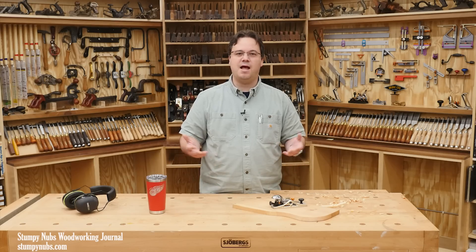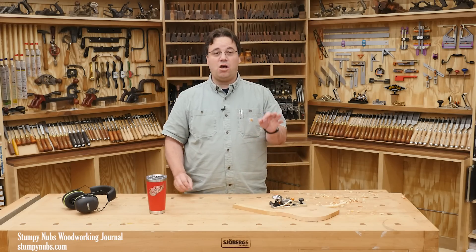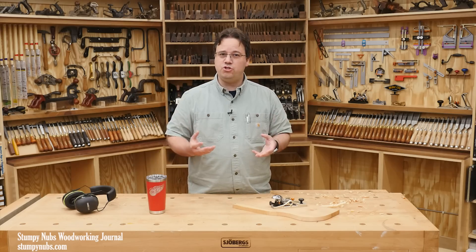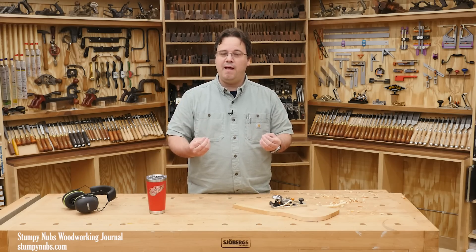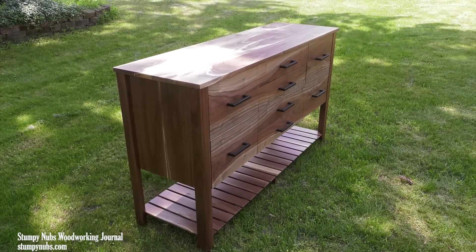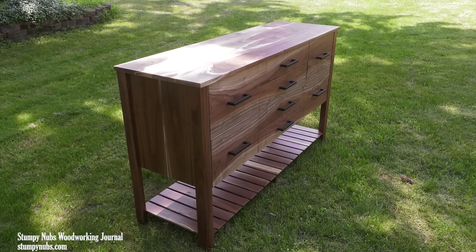But is it just about looks? Unfortunately, like everything, it's not that simple. Sapwood is often less durable than heartwood and depending on the species it may not be as hard. It may also absorb moisture at a different rate than the rest of the board, which can become a problem if you don't design your projects to allow for that extra movement. For example, the top of a credenza containing a lot of light colored sapwood while the side panels have very little — it's unlikely the top is going to swell and shrink at the same rate as the sides, so you have to be careful not to connect these two panels in a way that forces them to move together, because that could potentially cause the slower moving side panel to split over time.